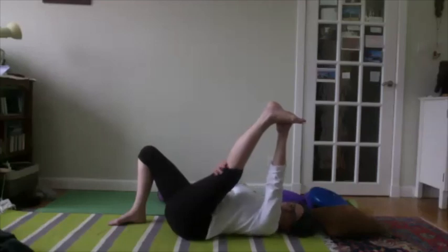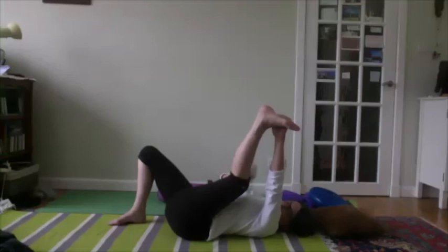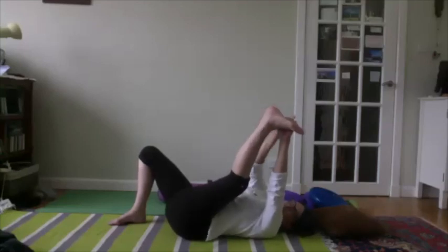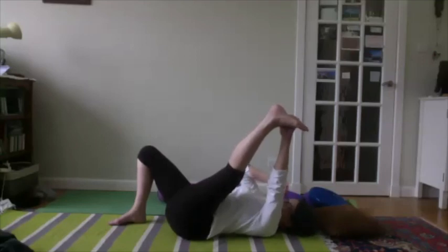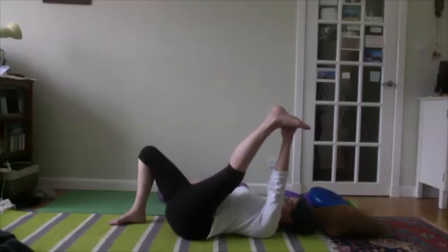So you're going to feel that up the hamstring, breathing into that stretch. That's lovely, just into that. So your knee's going to be more bent. I want you to start off with the bent knee. And then get the stretch going up through the heel. And then you really can target the hamstring muscle. Keep the shoulders relaxed, using something under your head if you need it. Lovely. Let's do a couple more breaths.